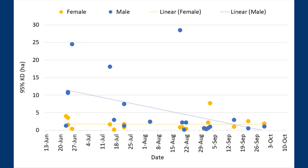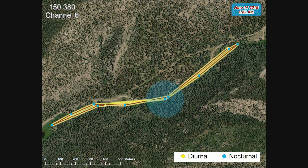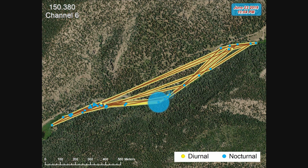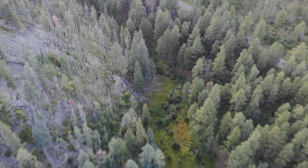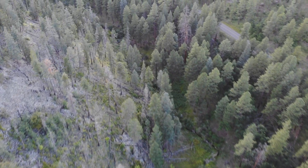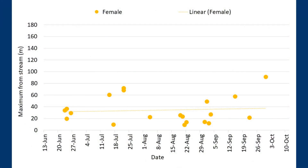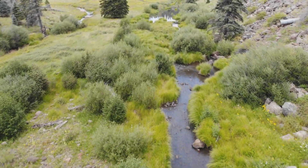Male home ranges were larger in June and early July, just after emergence from hibernation. The maximum distance males moved between fixes averaged 400 meters, which was twice as large as females at 200 meters. Several males moved over a kilometer in one hour — tracking these fast-moving animals meant running in waders, not easy at night. Jumping mice stayed in stream corridors and did not move throughout the upland vegetation. Although distance moved and home ranges for males was larger than females, both male and female jumping mice remained close to riparian areas. Locations averaged 9 meters from streams, and the average maximum distance an animal moved from streams was 40 meters.